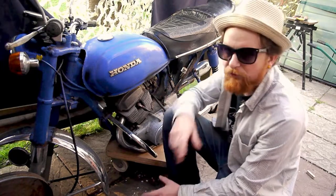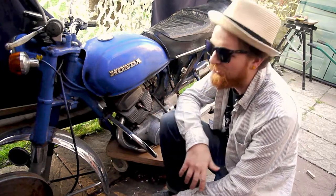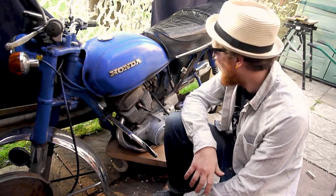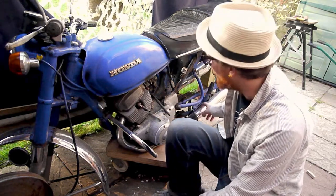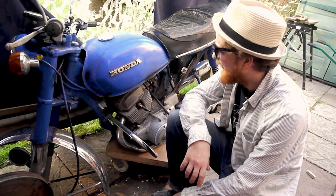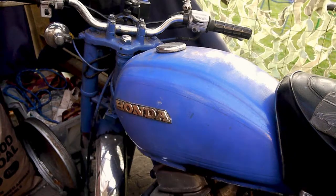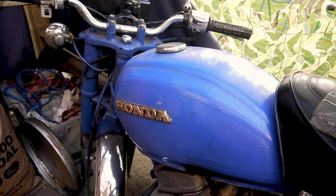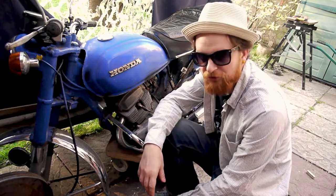So it was running when I got it. Did manage to get it going. This was 2 or 3 years ago. It was pouring smoke out, I think the left cylinder, out the back here. And what I didn't see in the eBay ad is it's had this beautiful blue emulsion paint job at some stage with a thick brush.